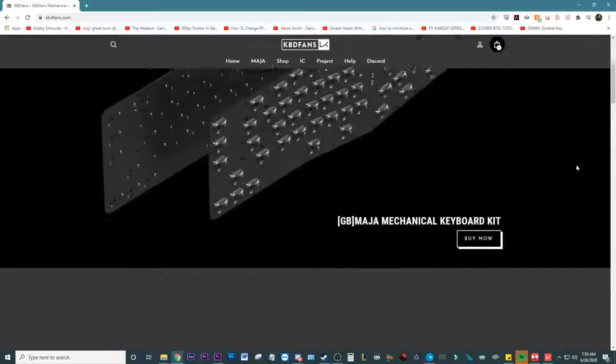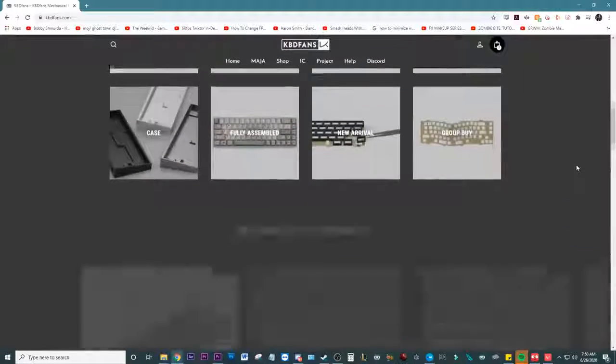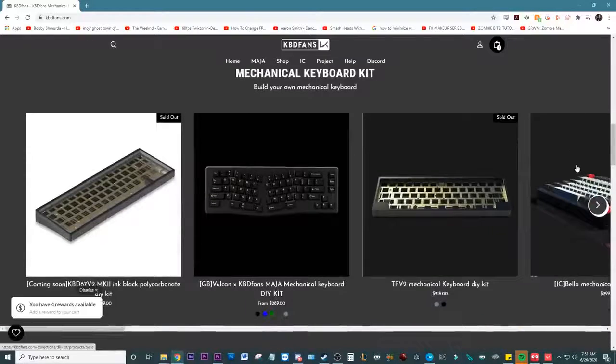What I mean by that is mechanical keyboards are not usually manufactured in large quantities. Anytime you see a really unique or cool design that you think would look really nice for you, oftentimes it is a small project that is crowdfunded and started by an individual within the community. However, there is one place that you can definitely go to if you were looking to find stuff that is almost always available. KBD Fans is probably the most beginner-friendly website where you can find full DIY kits or individual parts. We'll talk a little bit more about them and other stores later.